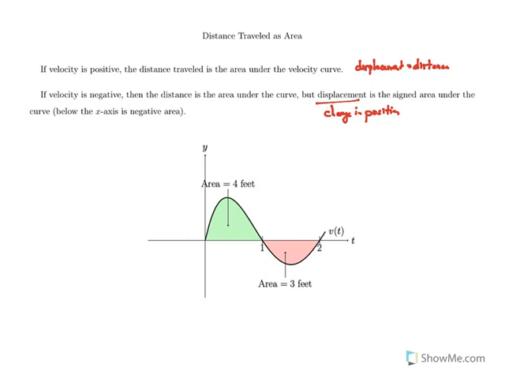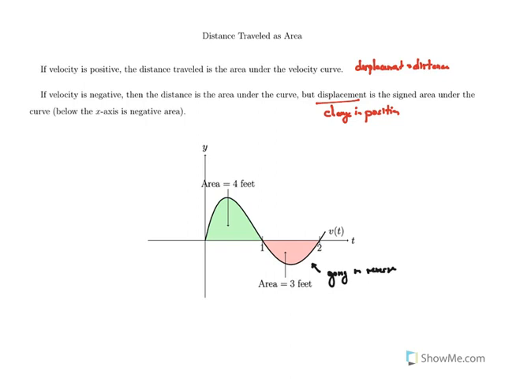So let's look at this picture here. We have our velocity function v of t, and this velocity function is both positive and negative. That means if we're thinking about a car, if we're above the t-axis here, we are going forward, we have a positive velocity. If we are below, that means we are going in reverse. We're having negative velocity. Think about a ball being thrown in the air. Negative velocity means we're going down instead of going up. Right? Think about a car, it means it's going in reverse.